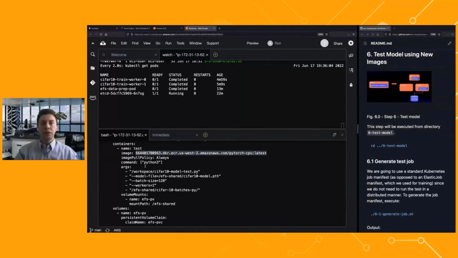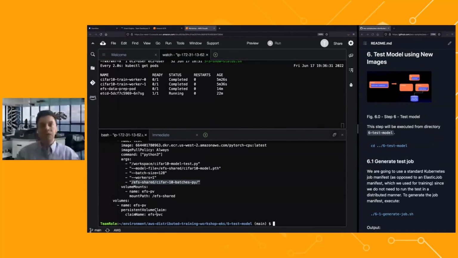And the command we're running inside the container is just python, and then executing the cifar10 model test script, passing the saved model and the location of the test data from the shared EFS volume. We're again mounting that EFS volume using the persistent volume claim the same way as we did for the training.